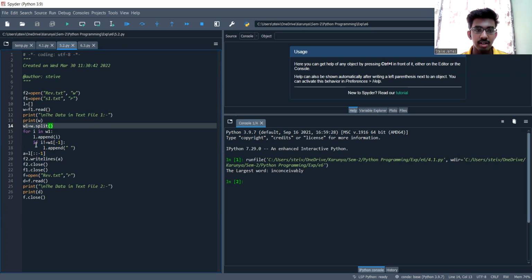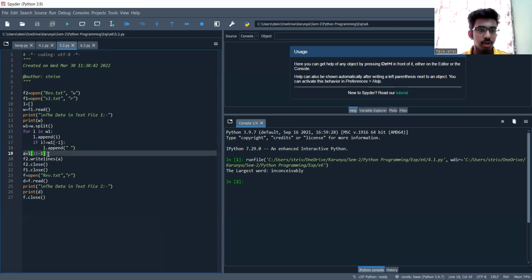And then I'm checking a condition here, whether I is not equal to the last word. Until then I need a space, because I'm going to split at the spaces here. So in that text file, the spaces will be deleted, and I will be getting each single word. So if I need a space there, I should give l.append of a space. An empty space should be appended until the last word. If it reaches the last word, then I don't need a space, because it's the end of the file. So I have no need of that.